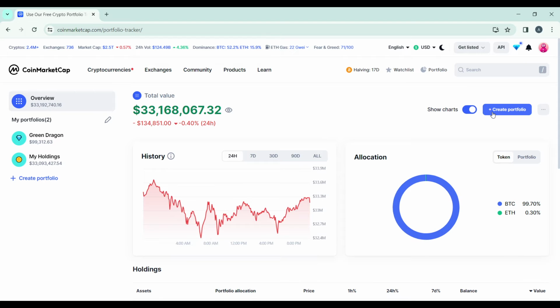Now that we're here, I'd like you to know something real quick. You cannot transfer real money from CoinMarketCap into any application or whatsoever. I mean, CoinMarketCap does not have the ability to do that. That's because the CoinMarketCap is more of an analysis application. It just helps you to stay abreast with what is happening in the cryptocurrency space so that it can help you make more informed decisions.